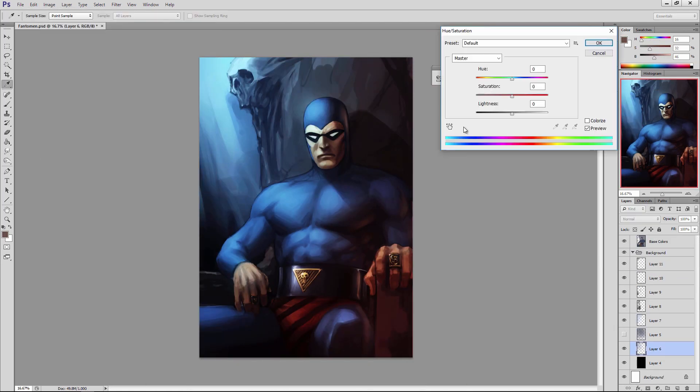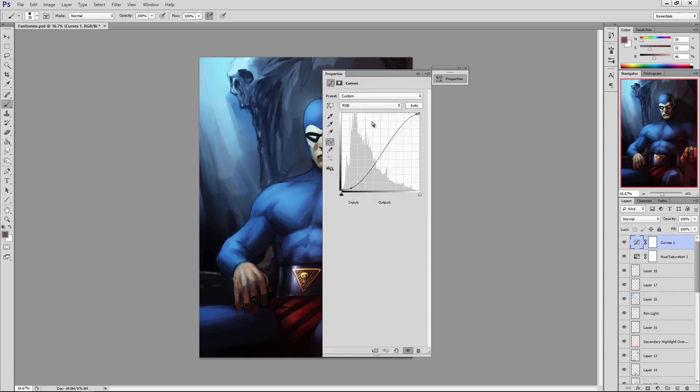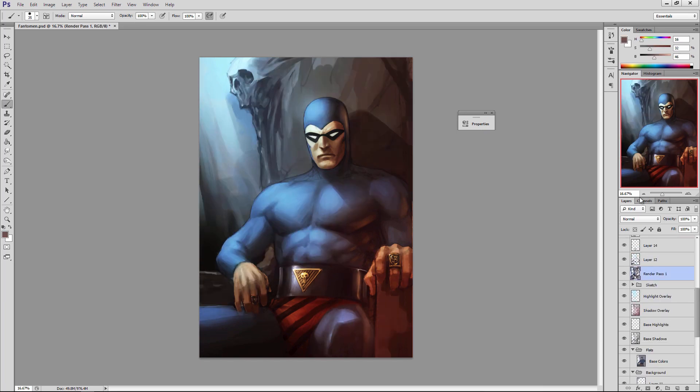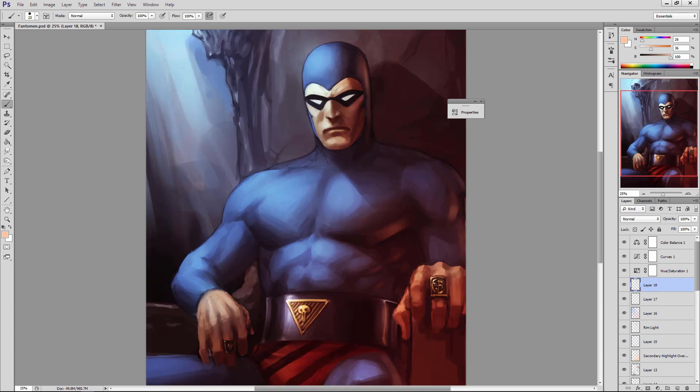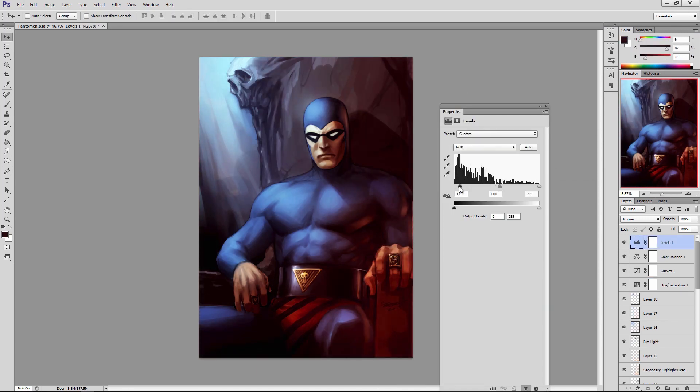I'm going in with finishing touches to the Phantom's face, articulating those forms and really getting the look of the Phantom down. No matter what you're drawing, if there's a character in the composition you want to pay special close attention to that character's face — that's exactly where the viewer's eyes are going to latch on to first. That's how we attempt to relate with what we're seeing. When you're conversing with a person you're looking at their face to gauge their emotional state and relate on an emotional level — by instinct we do the same with illustration and comic book narratives.